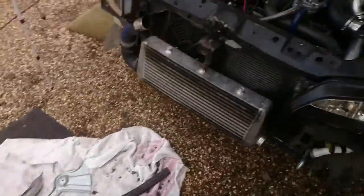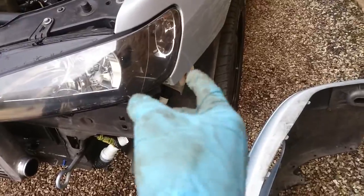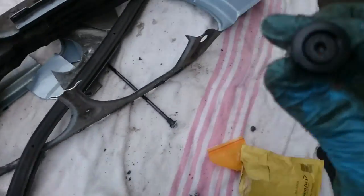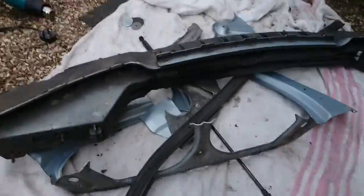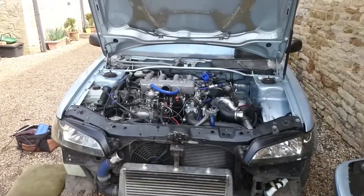So the next stage is just to make some nice fixings for the side here. That's the only place they can now slide on, and I'm going to make some really nice fixings. I bought some bits and I had a bit of a brainwave so that we can get the bumper off real quick. I'm hoping you can see that, the camera's gone a bit dark, but we'll have a go at that and then we'll report back. Don't mind showing my mistakes, but I'm not going to record it because I'll be bodging it, probably.